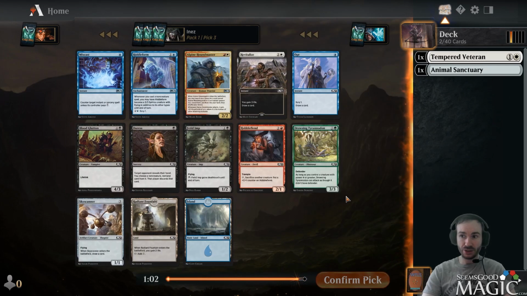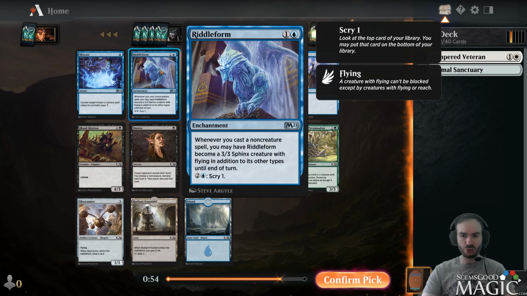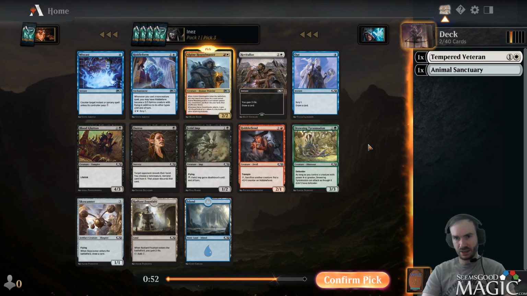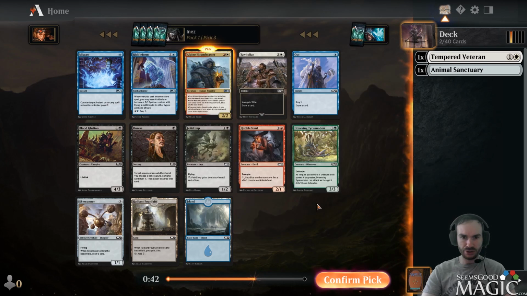Alright, well, Houndmaster is a fantastic card. One of my favorites in the set in terms of power level. So I'm probably just slamming that. There's also Riddle Form for Izzet decks. Another Revitalize, another Opt. Tyrannodon is a good card for Selesnya tokens, but Houndmaster is just phenomenal, so I'm going to take it and see if we can make it work.